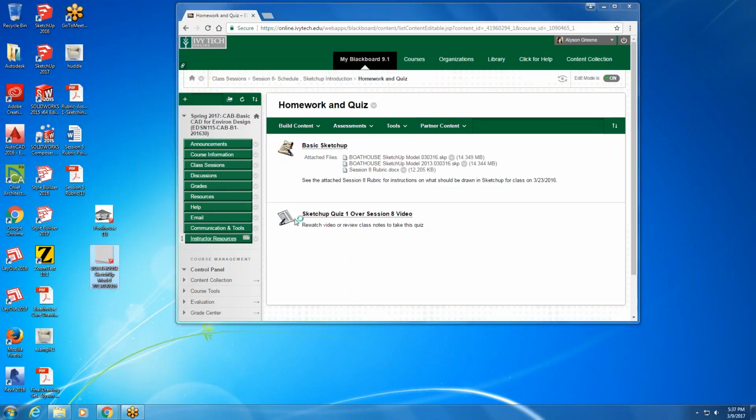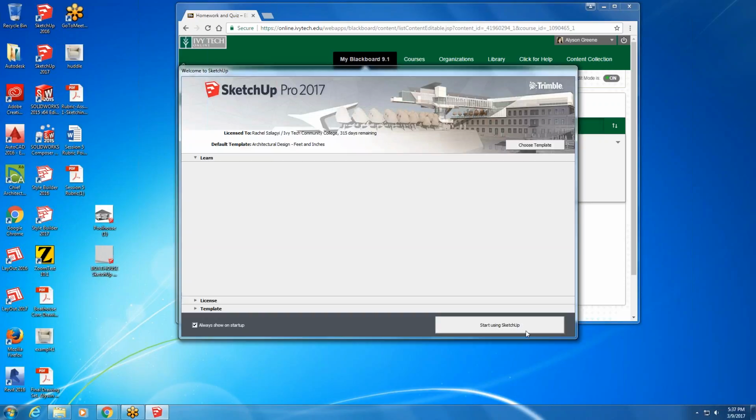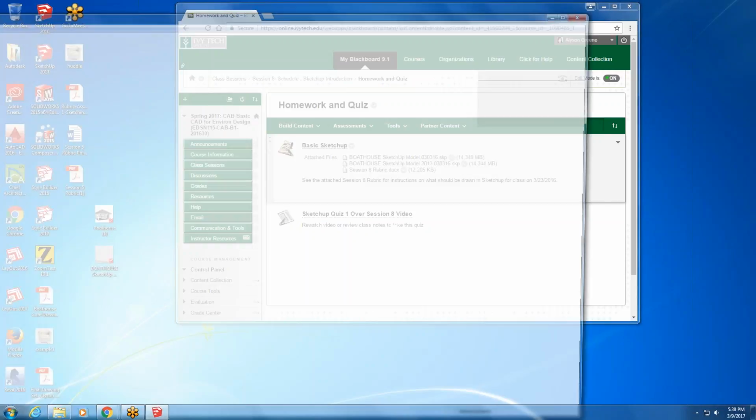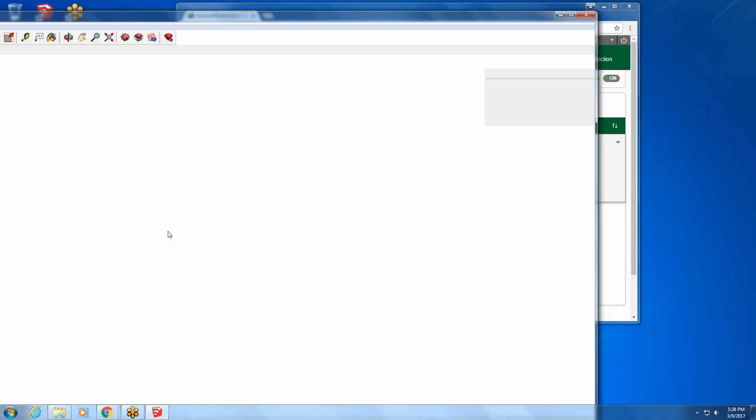So there's two versions of it, and that was because people were having issues with the 2016 version that had 2015, so I saved an older model that was 2013. It's the same file, just saved down. Imagine if you had AutoCAD 2016 and then I sent you a 17 file, you might not be able to open it. I saved an old one and a new one, so that should dispel any problems that you'd have with that.